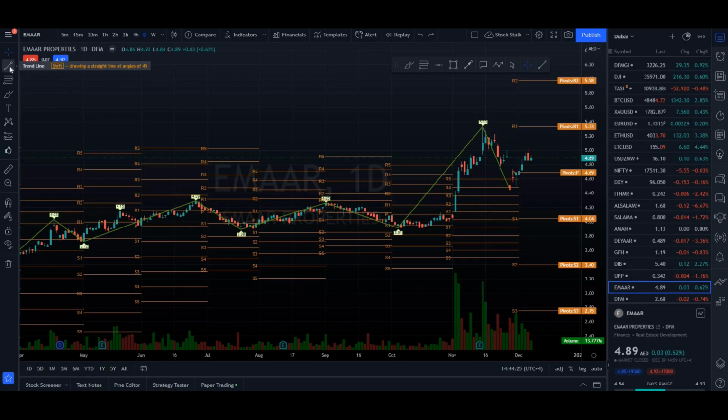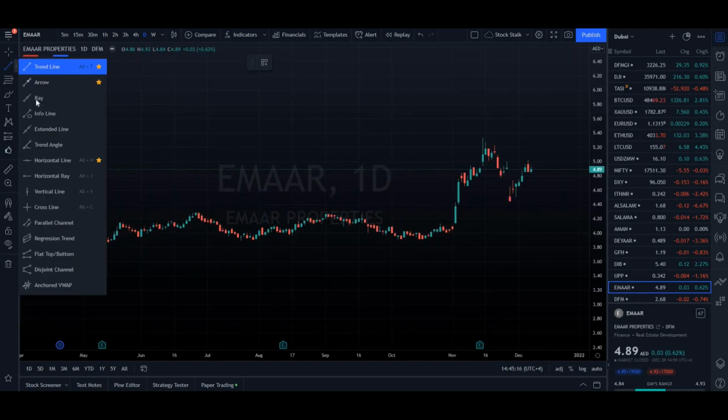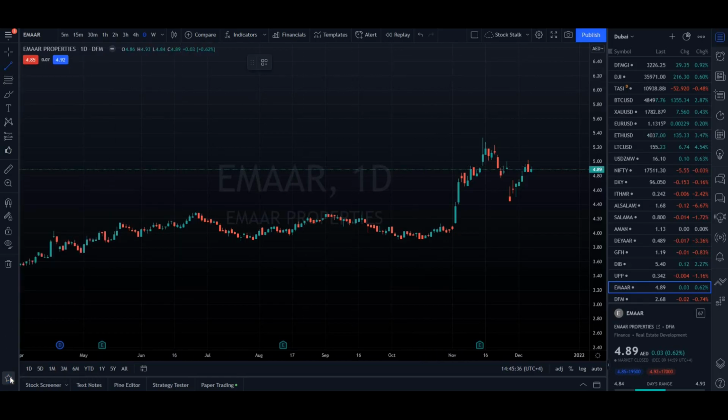Then we have trend line, but before we discuss this, let me remove the drawings. Let me delete everything so the chart is clean. Any kind of trend line or extended trend line, horizontal or vertical trend line, you will find all these type of lines or options here. Let's say if you want to keep this ray option as your favorite, just click here. It will be added to your toolbox right here. You can see. If you don't want your toolbox to be seen, just uncheck the star option. It will go away. But I like to keep my toolbox right in front of the screen so that I can select anyone immediately. Then we have this third option on the drawing panel.